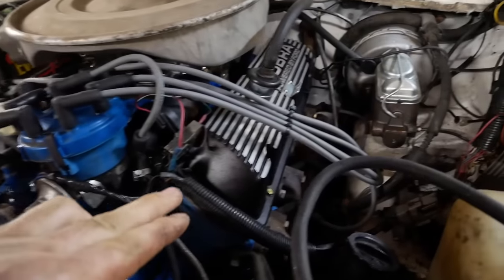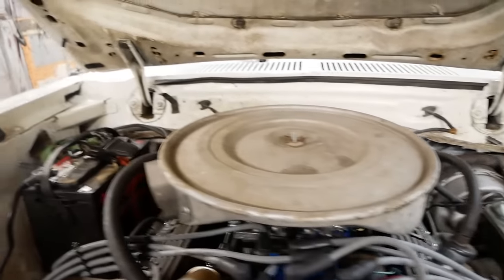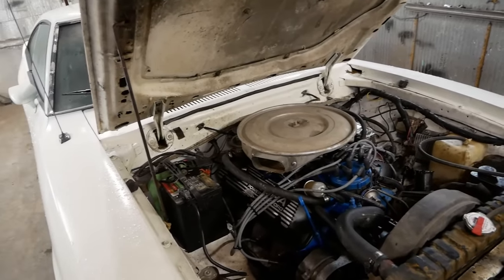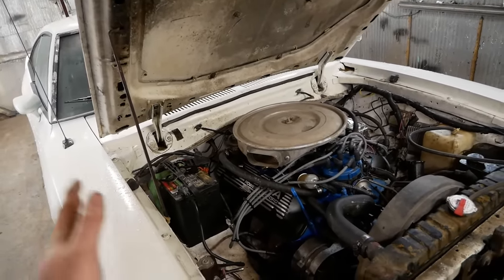Well, no, the engine's not blown up or wasted. I put these Cobra valve covers on here with a functioning PCV valve and a breather on this side. Hasn't burned a drop or pushed any out since. So that took care of that. Little motor runs great. It's fine.